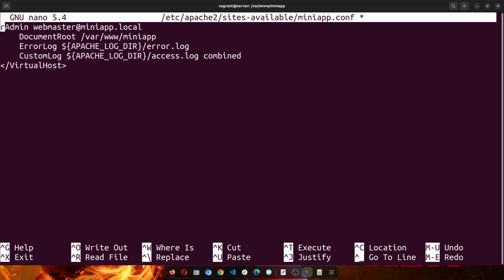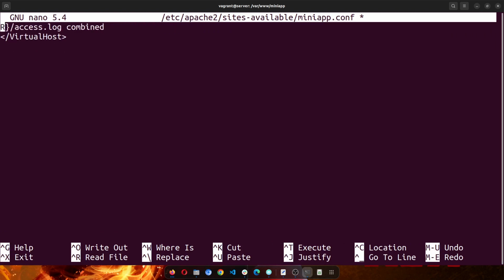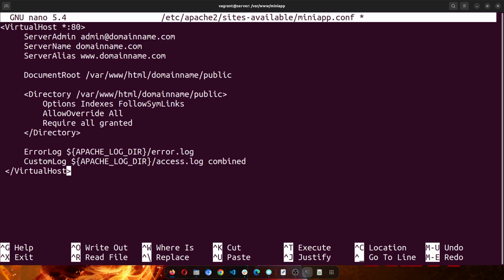So I'll remove all of this since we now have mod_rewrite enabled. So I'll remove this, paste this one instead. I'll also modify all of this. I sense that because I use the IP address, that's why it's doing that.